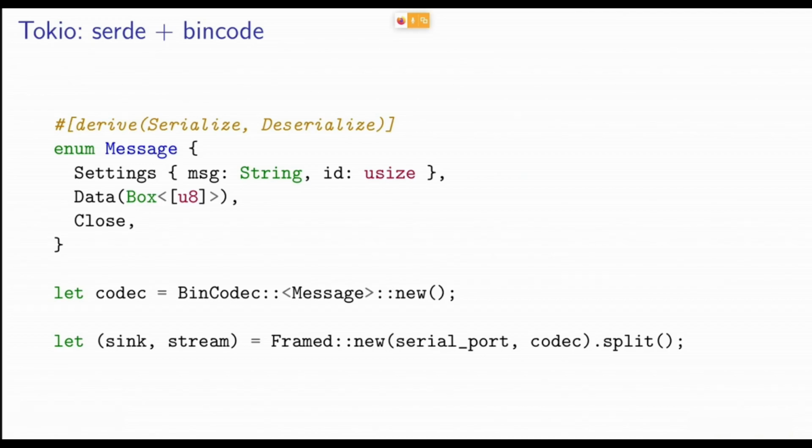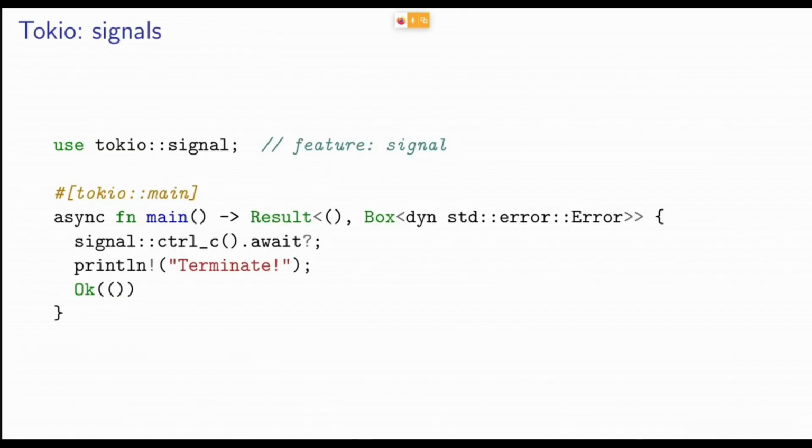Okay, and so now we have communication via serial port, asynchronously, with our own format of messages. So what would we like to do next? I think we would like to be able to react to Control C, because we would like to terminate the program. But reacting to a single future isn't really as useful as it would seem, because if you have a network connection, you don't really want to just close the program.